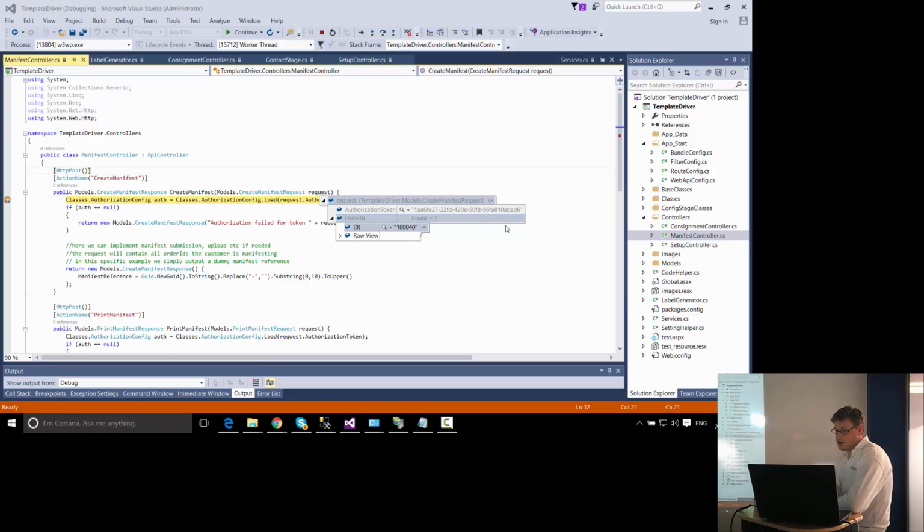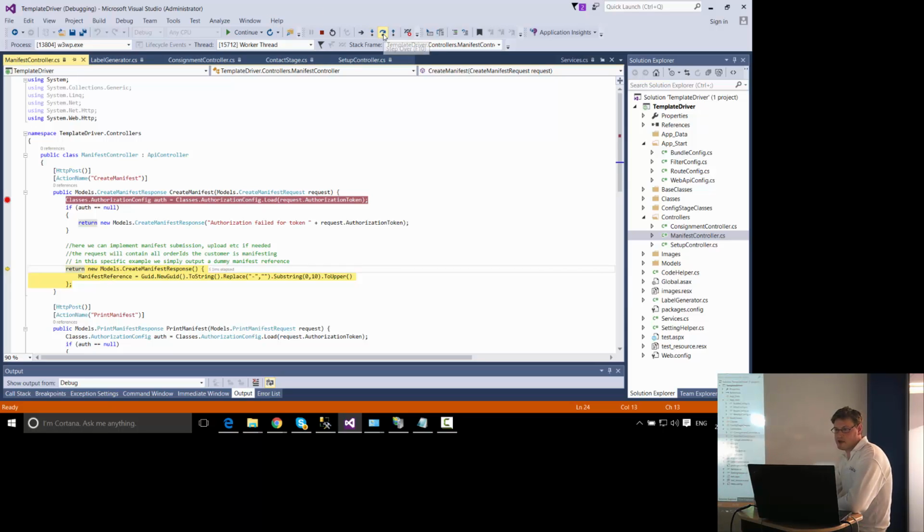What you would have to do is, every time you generate a label, save the relevant information for this end-of-day manifest file somewhere in your local system. Because all Linnworks is going to send in this call is just an order ID. So you have to go and find all the information for this order ID, what's been generated, what's been cancelled, all of this kind of stuff. Generate the pre-advised file, upload it. It's an independent process. Or if there's nothing to manifest, you still have to respond with something. So you could just generate a random manifest reference and say, done that, manifested it.